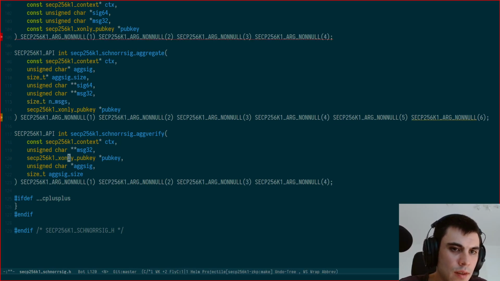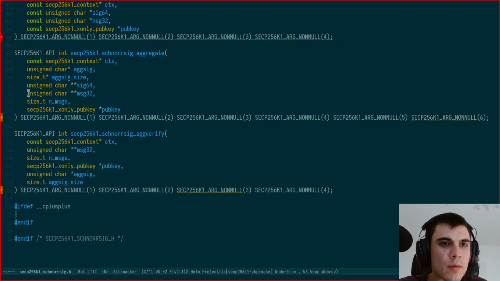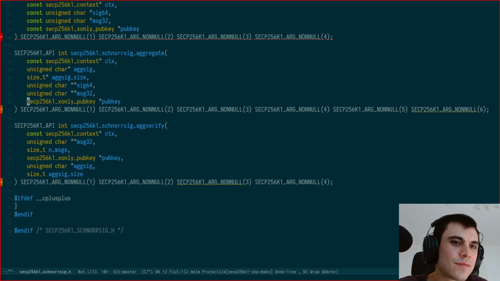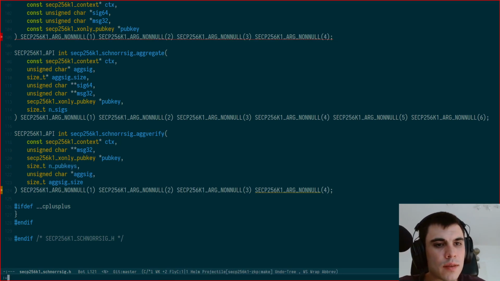And here as well. It looks a little bit random where it is right now. I don't like that. Let's call it N6 here. And here we can call this N pub keys.